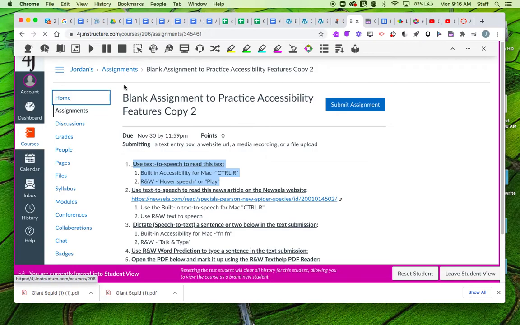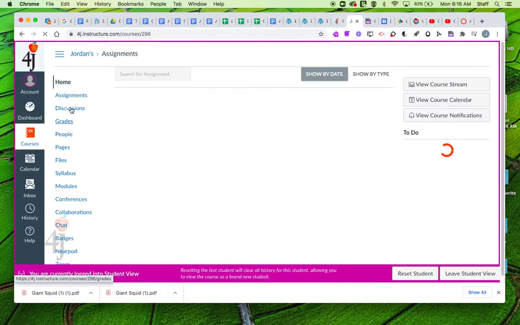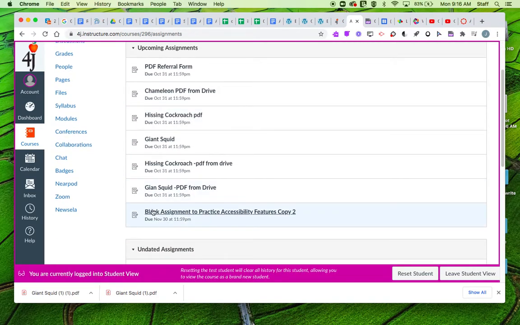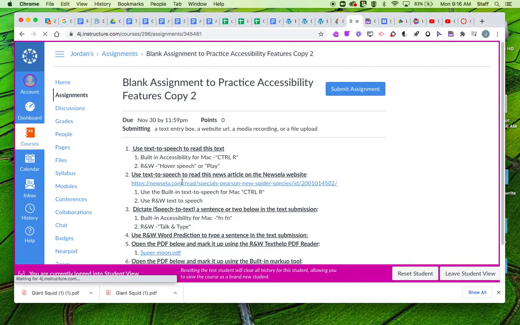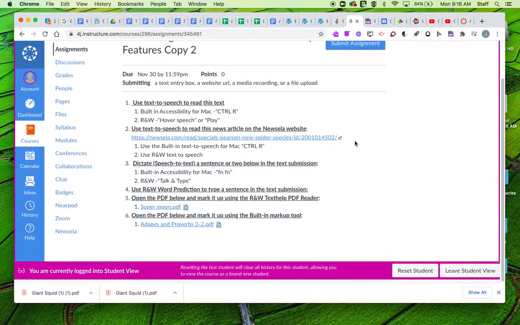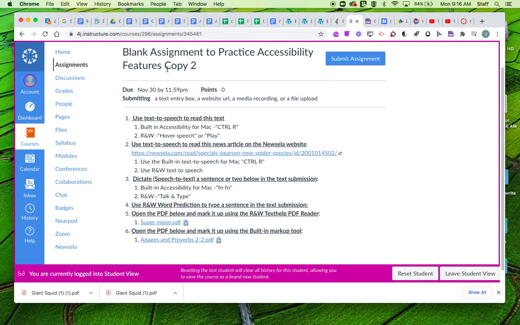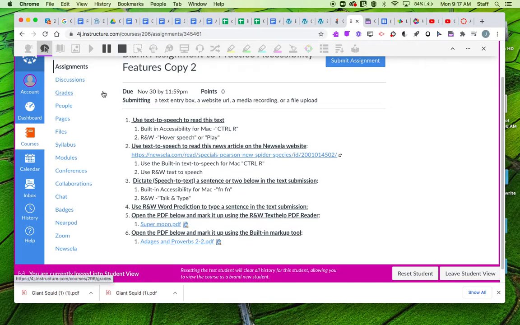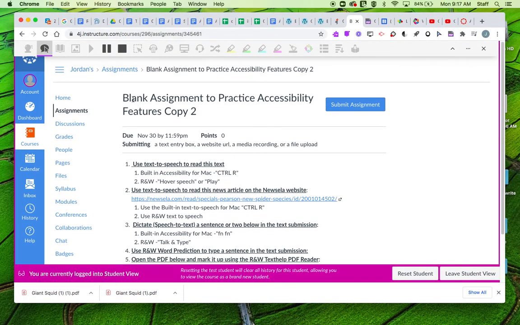I'm going to first start with showing the hover speech tool. Get back in here. Okay. So I'm going to first of all show you how to read the instructions. I'm going to click on hover speech. If you don't know what the tools are, you can always hover your cursor over them for a second or so, and then it does give you a little label. And again, I'm just going to hover my cursor over the text.